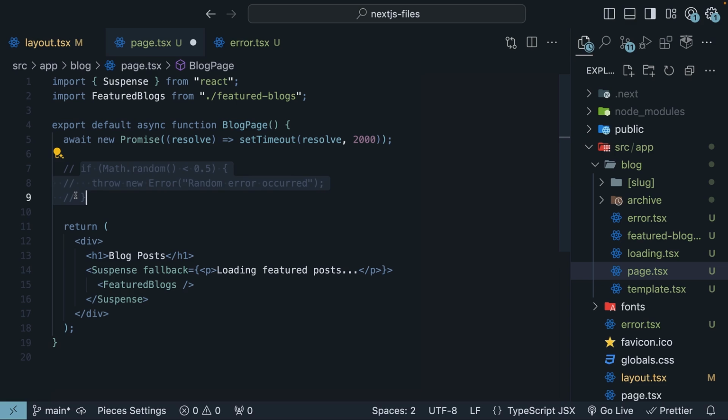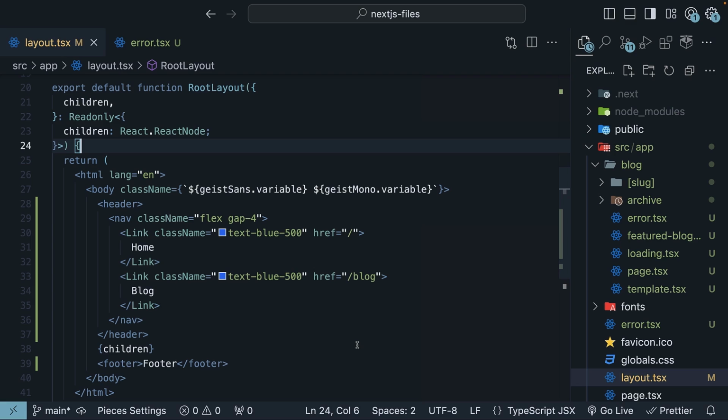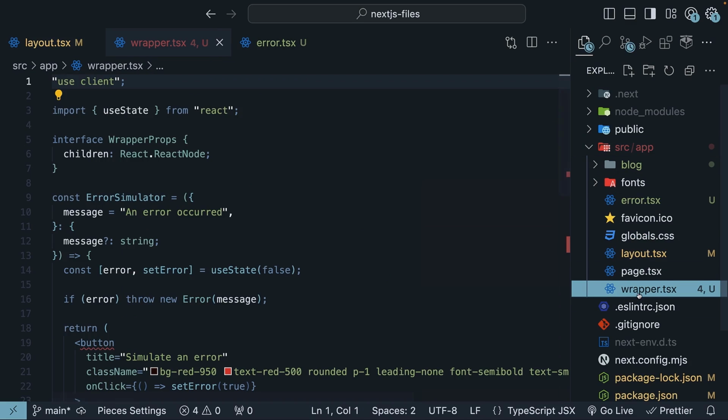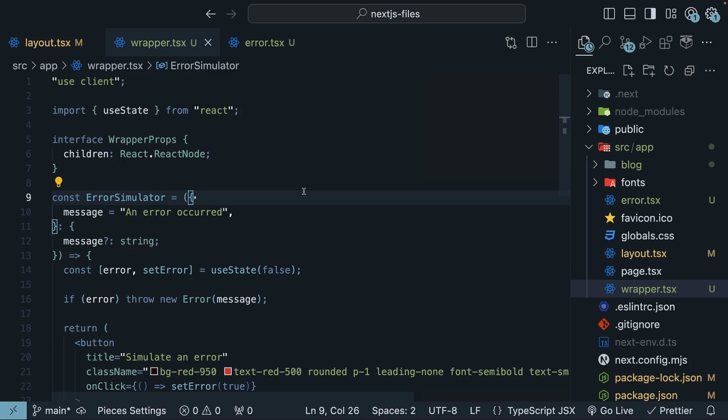I'm going to comment out the random error throwing in our blog page. Now, to introduce an error in our root layout, I'm going to add a special wrapper component that throws an error. So within the app folder, I'm going to paste wrapper.tsx. You can find this code on my GitHub repo for this video.